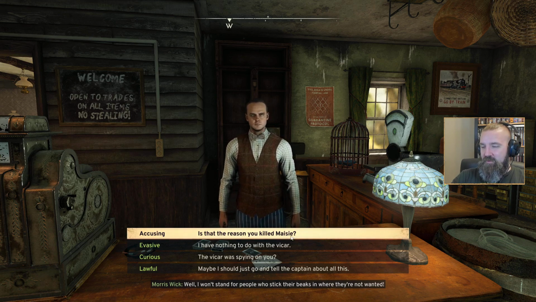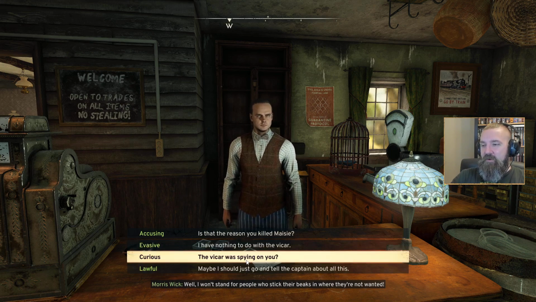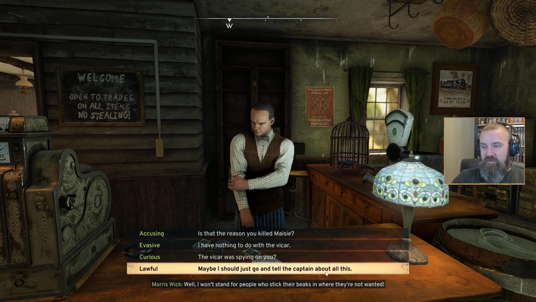We can say that. Well, I've nothing to do with the vicar, I could say. Or the vicar was spying on you. Maybe I should just go and tell the captain about this.